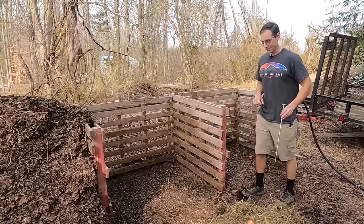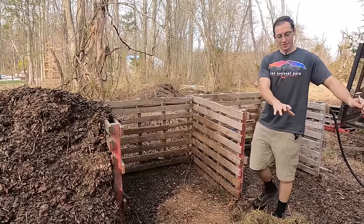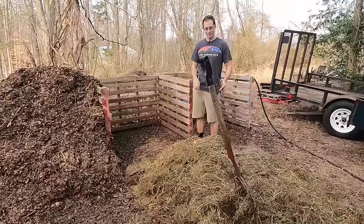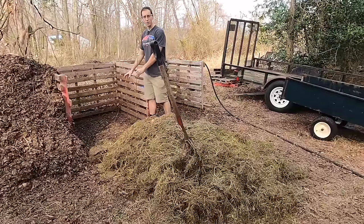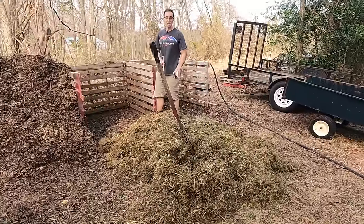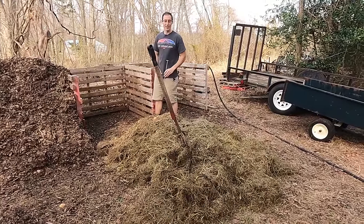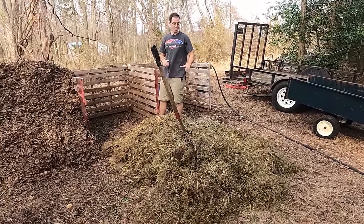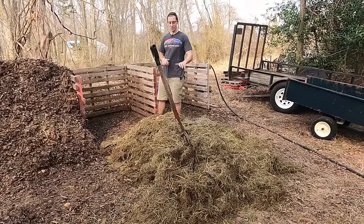What I'm gonna be doing is putting all this new material that we just pulled out of the chicken house here, I'm going to put it in this center one. Now this is going to heat up really quick, guys. Probably about 48 hours, this will be up at 160 degrees just because of how much chicken poop is really in this, all this straw.